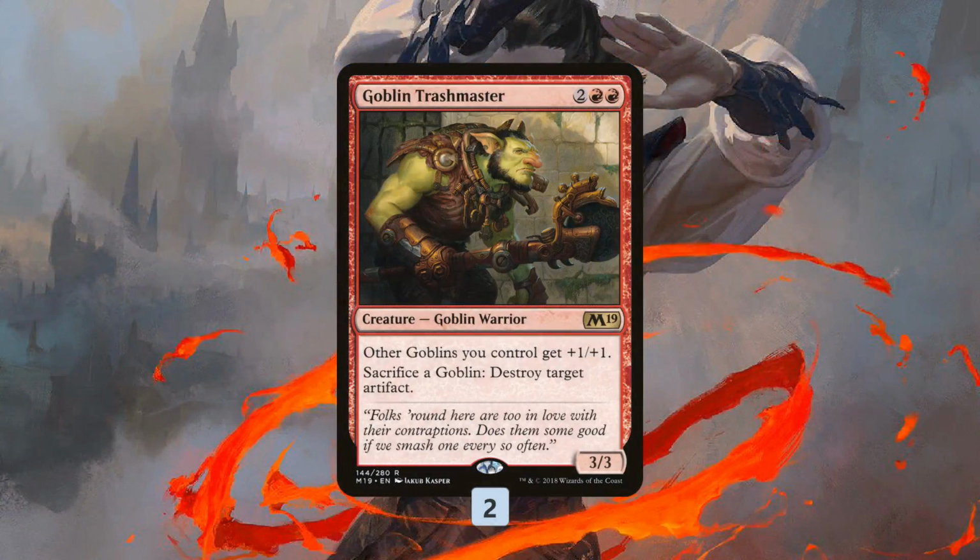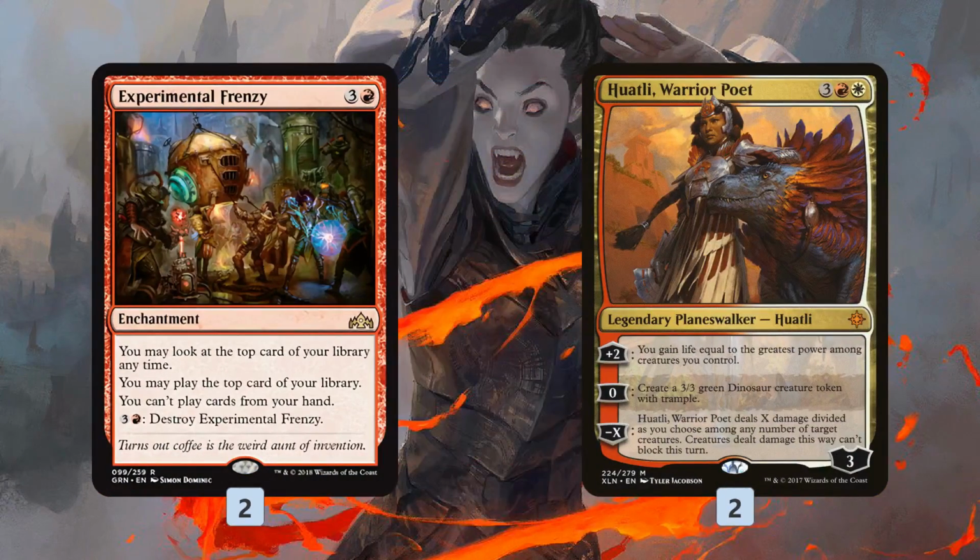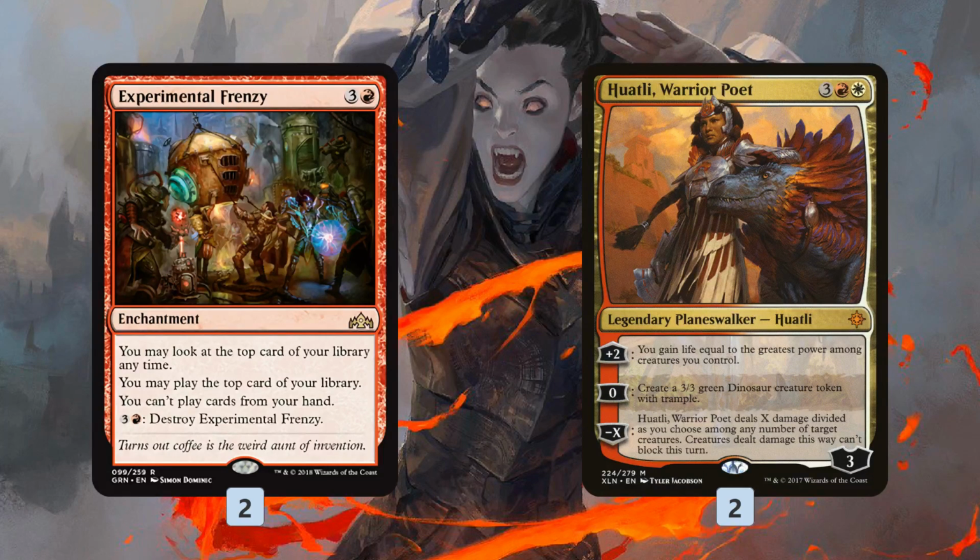In the sideboard, Goblin Trashmaster comes down and pumps our goblins if we need more protection from Chainwhirler, also a good way to deal with artifacts. Experimental Frenzy and Huatli are kind of our control sideboard cards, giving us repeatable card advantage. Experimental Frenzy in particular, really crazy when it just sits out on the battlefield, so easy to play multiple cards a turn, using our goblin mana, sacking goblins to exile our random lands with Dark Dweller Oracle and whatnot.